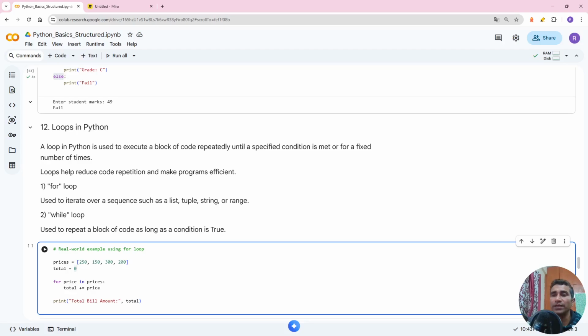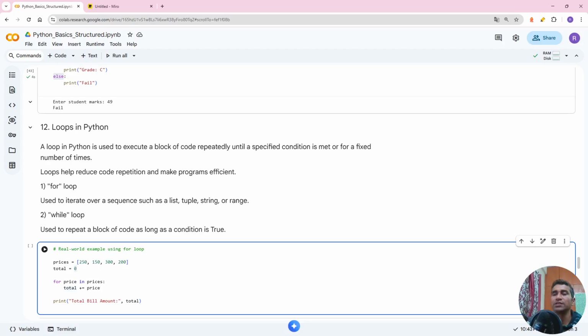So for price, this is your variable, and prices is the list, your shopping cart, and then total plus equal to price. So total equals total plus price. It will start from 250. Total equals total plus price, 250 for the very first time, because the total is 0. Now the value of total is 250.